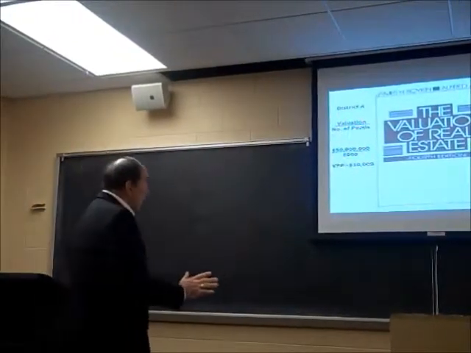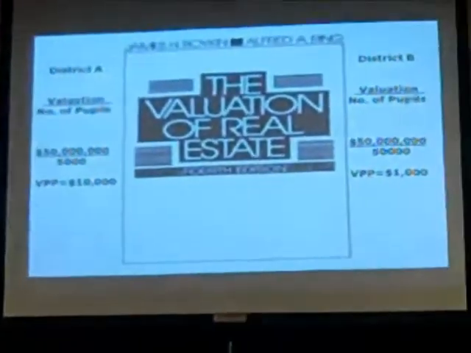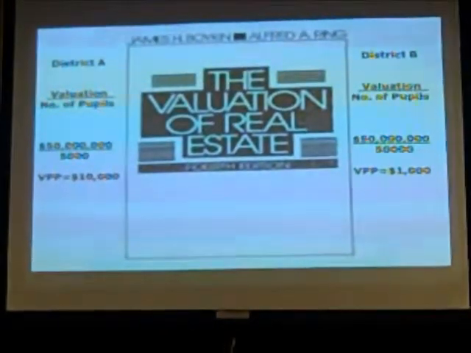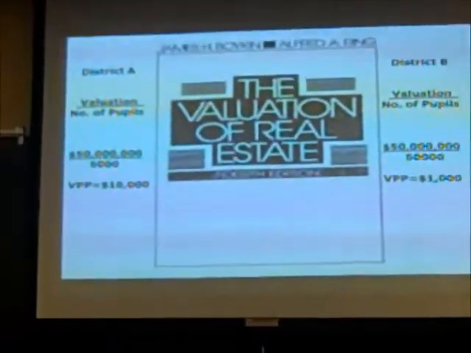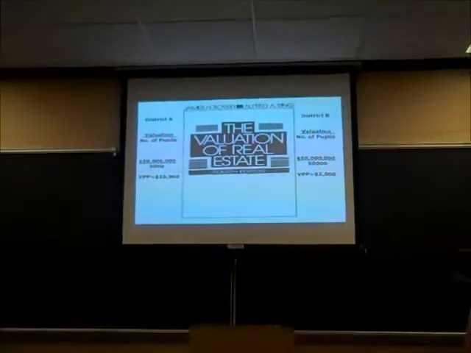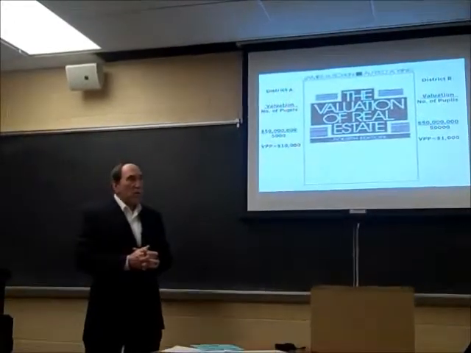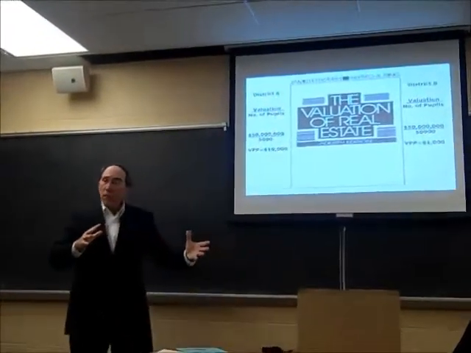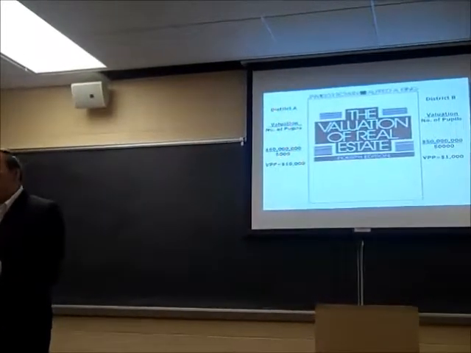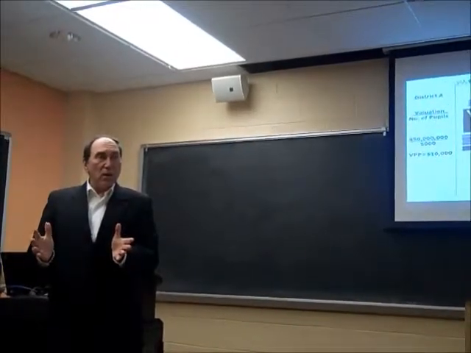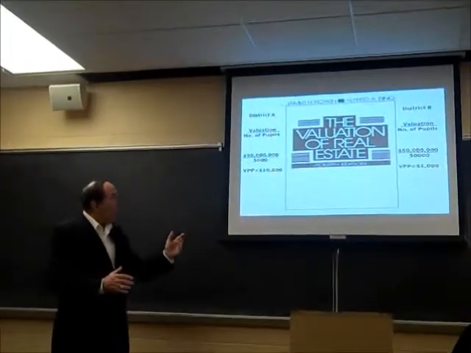The concept we want to get across to you is valuation per pupil, VPP. That is an important concept in considering the wealth of a district. Think of it in these terms. If you lived in a very wealthy suburb that had a huge industrial plant, a lot of businesses, a lot of residents, I always like to use Worthington, a suburb of Columbus, as an example. You put all of that property together, and for my example, that's District A, and it has $50 million of property value. Simple little formula: you take the valuation and divide it by the number of students, and that gives you the valuation per pupil.